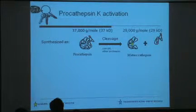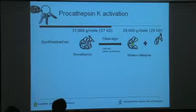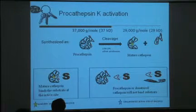Low pH, this enzyme can autocatalytically cleave itself to activate it, but also other proteases can activate it from the pro to the mature form. And you can see there's a reduction in size because you're going to lose a bit of this propeptide, and you get this mature enzyme. Now the mature enzyme is now able to bind substrate, hydrolyze it, and do all the dirty work. But if that enzyme is, again, in the pro form, it does not bind substrate, or if that enzyme has been denatured or degraded, it will not bind substrate and do any work, okay? Even if it's still present.